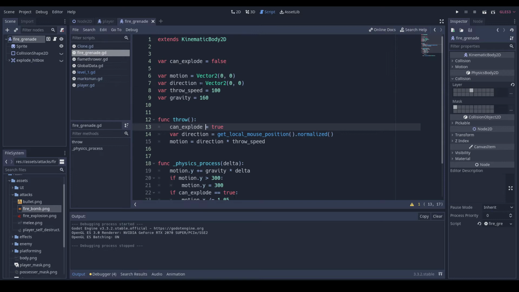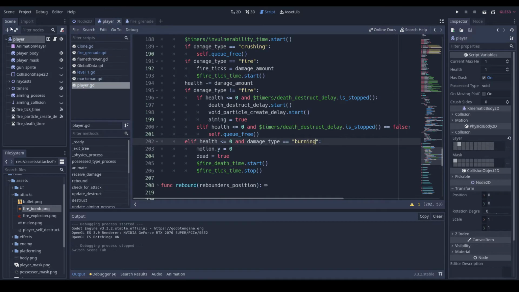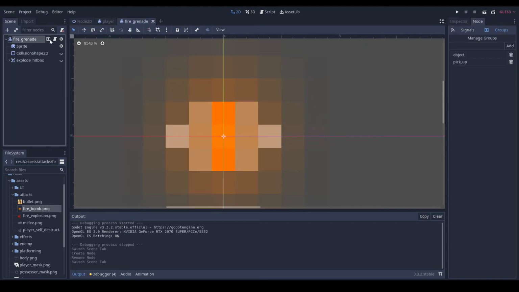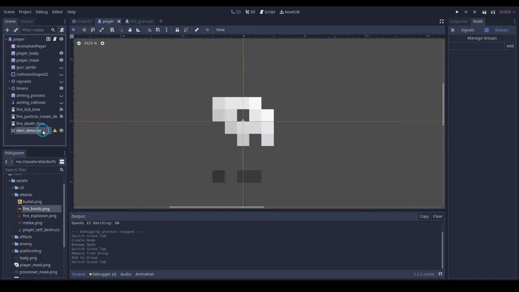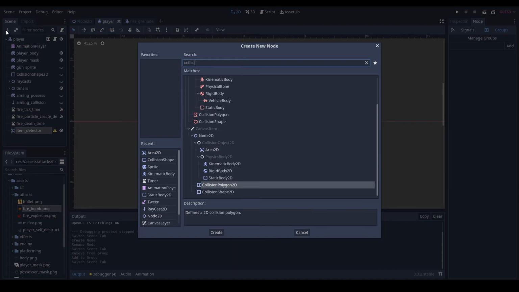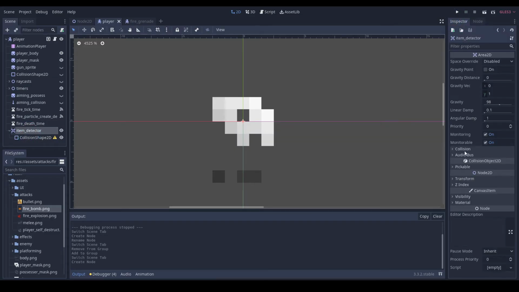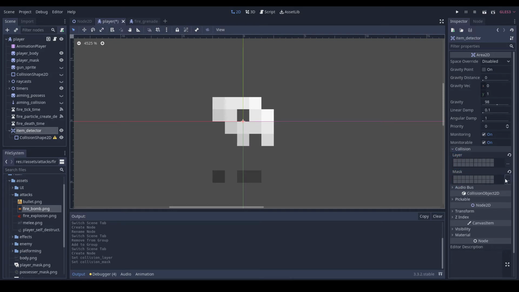Now we are going to go into our player. I'm going to add an Area2D and call this item detector. And actually, instead of making this in group pickup, we're going to add it to the item group. And we'll add a CollisionShape2D, and it is going to look for objects.